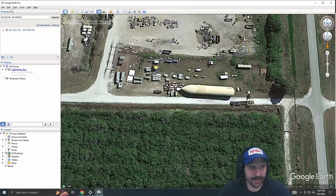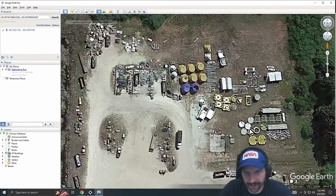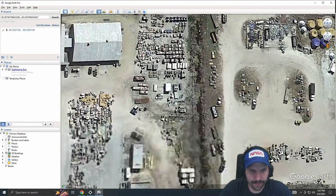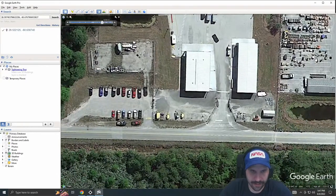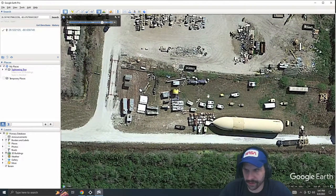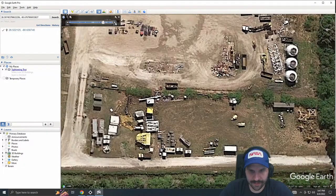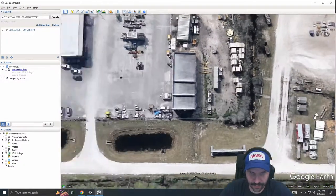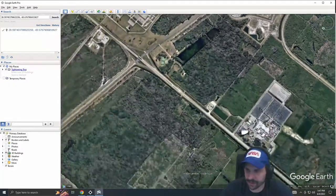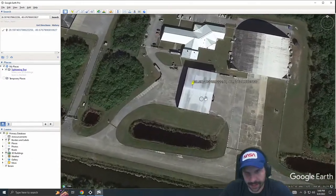Unfortunately, there's no photogrammetry, but I think this one looks pretty similar. Let me see. I'll key that in there. Yeah. SRB jigs right there. Oh, man. There's so much stuff. Yeah. It's hard to look at, man. I really don't like it. Anyway, let's check this. Let me see. At least that's where they took the pictures.